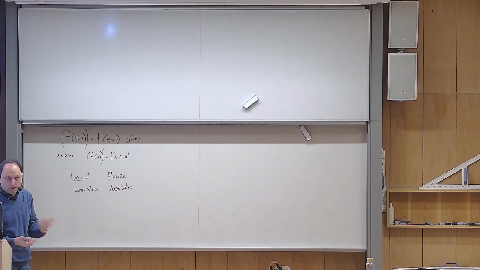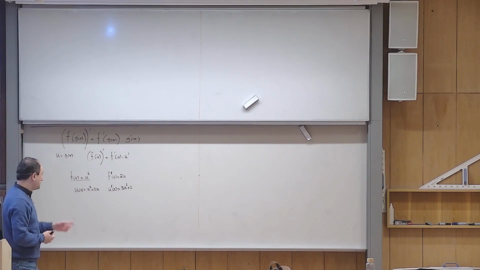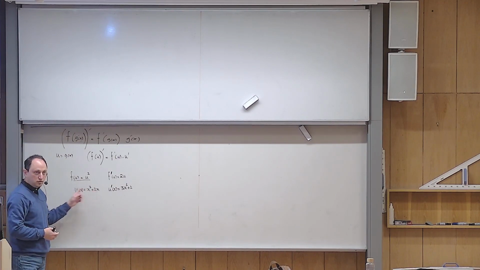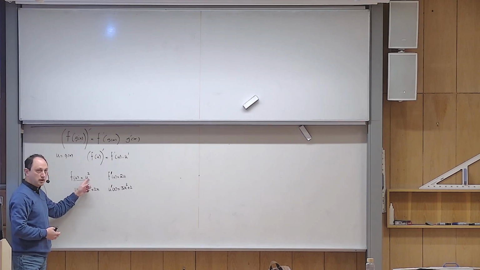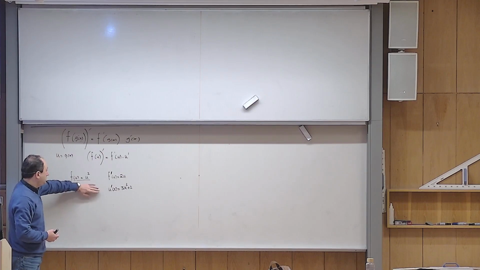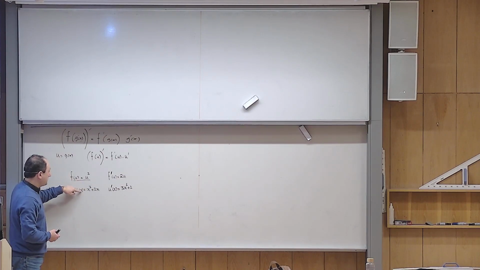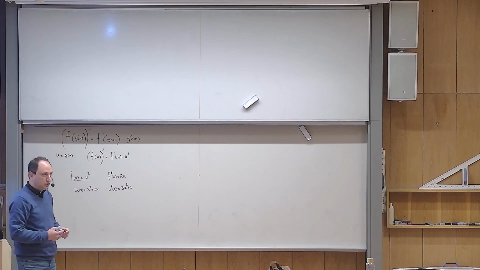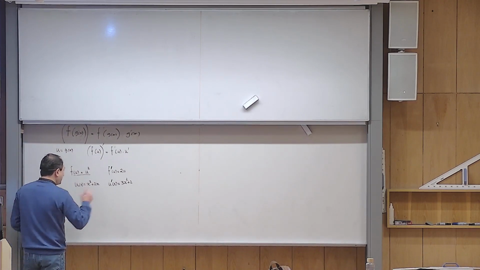What does this sentence mean? It means that if I change x, do you expect that f changes? Yes or no? Definitely yes, because if I change x, u changes, and when u changes, f will change. So I would say that if f is a function of u, and u itself is a function of x, then it means that if you want to, you can interpret f as a function of x as well.